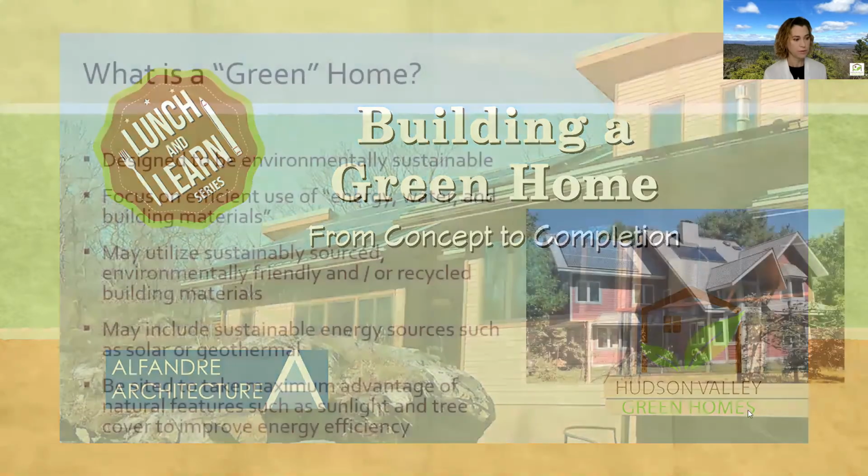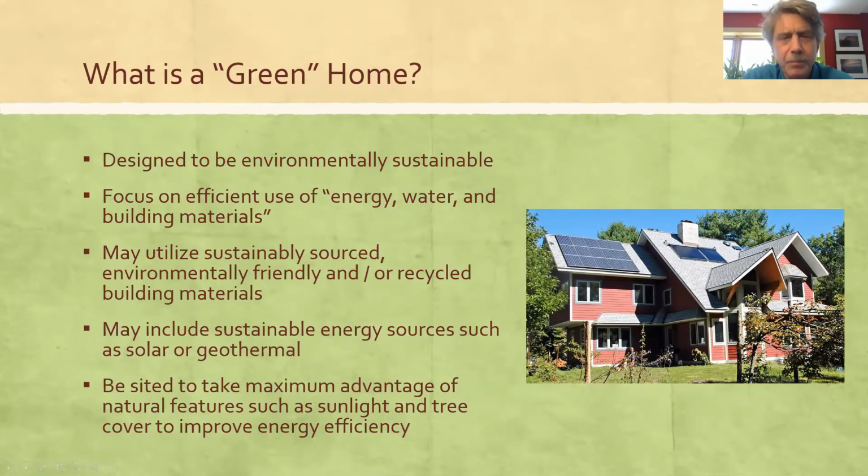Absolutely. So okay, so there's our first slide. Well, thanks for assembling the slides. It's really much appreciated. It's a great production, and our focus is really on health and well-being. The green building movement really kind of started in the 70s, after the Arab oil embargo and a lot of concern about the environment, and started with some pioneers with passive solar housing and a lot of focus on energy and energy savings, and trying to utilize what at that time was called alternative energy, which now is obviously very commonplace, solar and wind.